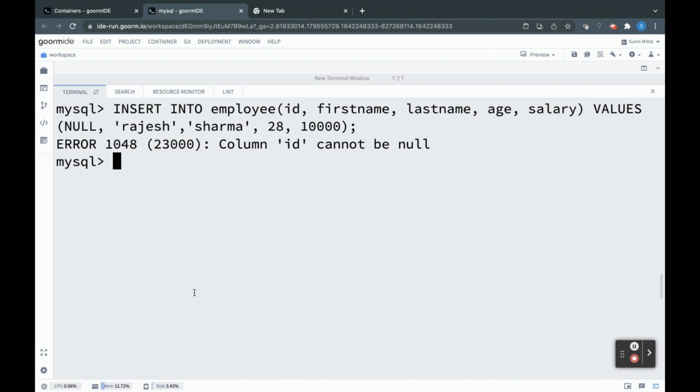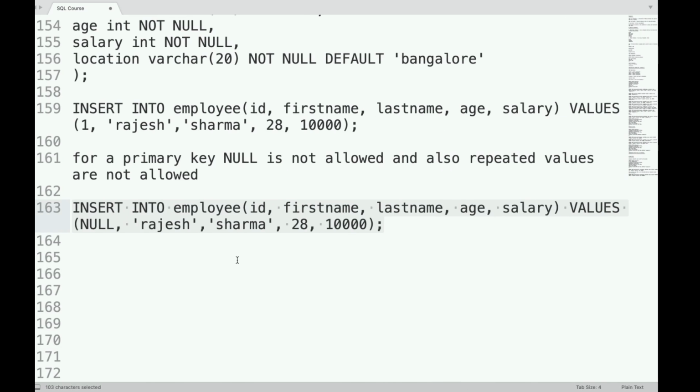So what is a good candidate for a primary key? Something based on which you want to uniquely identify someone. For example, a customer ID in a customer table, employee ID in an employees table, student roll number in a class, things like that, where you know it cannot be duplicated. I hope this is clear.